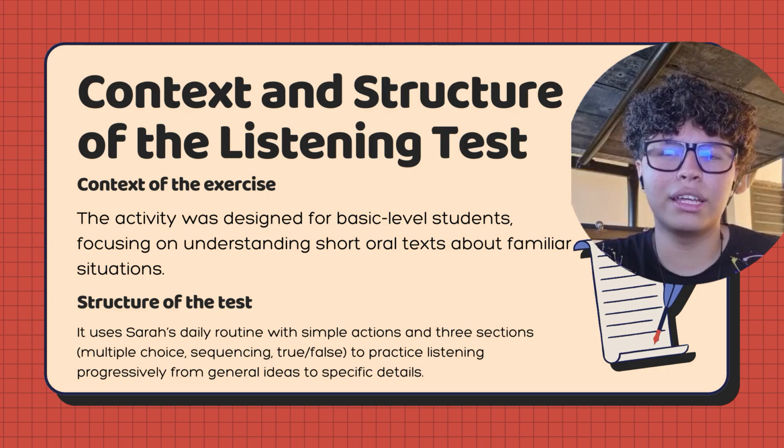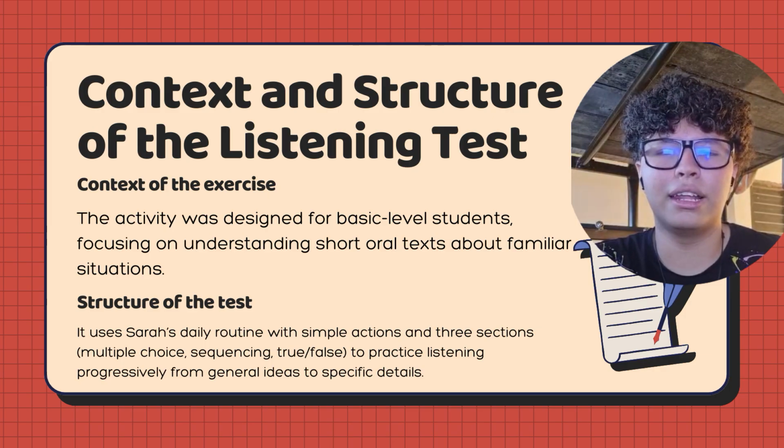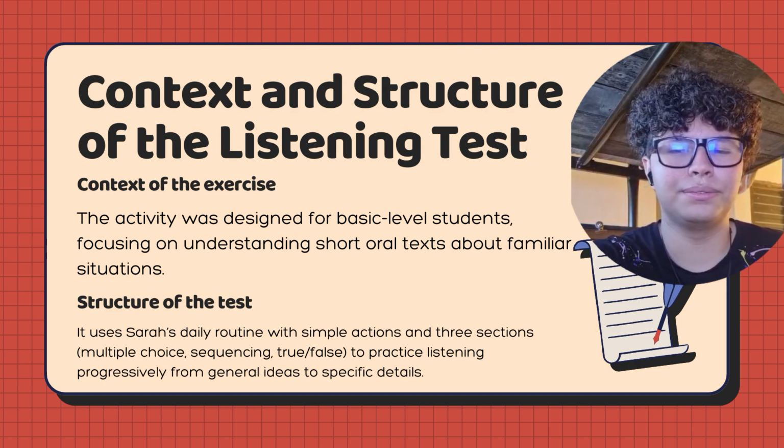The test was divided into three sections: multiple choice, sequencing, and true or false, which allow students to practice listening comprehension in progressive steps, from identifying general ideas to recognizing order, and finally, to verifying specific details. By using a clear and familiar context, students feel more confident and motivated to complete the activities.